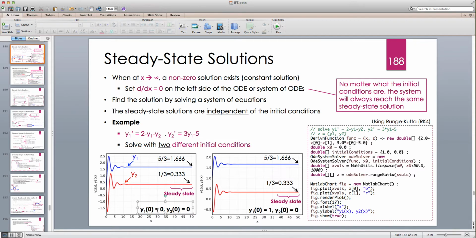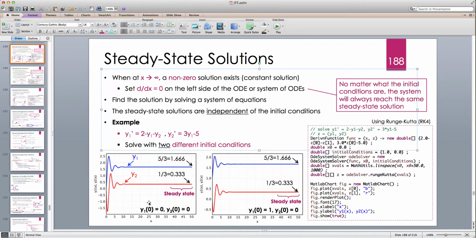So what happens here? First of all, both initial conditions are 0, but we know that y1 prime and y2 prime are not 0, even if both the initial conditions are 0. If they were both 0, so we didn't have these 2 or 5, then the solution is definitely a constant 0 over time, because the derivatives don't change, the initial conditions are 0, so the system doesn't change. But even if y1 at 0 is 0, y2 at 0 is 0, y1 prime is 2, y2 prime is minus 5 at 0, so the system starts to evolve, starts to change.